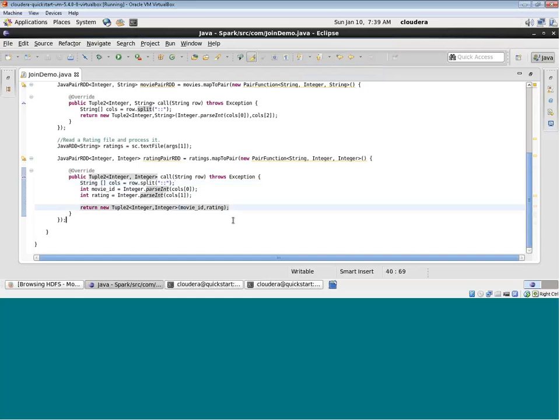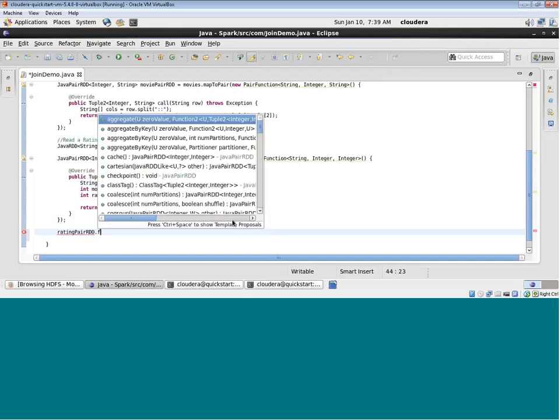Cool. So let me go ahead and start writing the filter function. You'll have a rating pair RDD, and we'll call a filter on that.